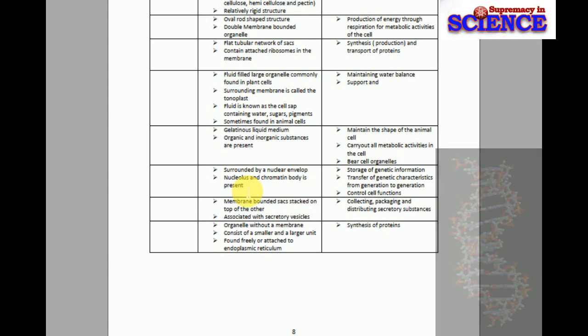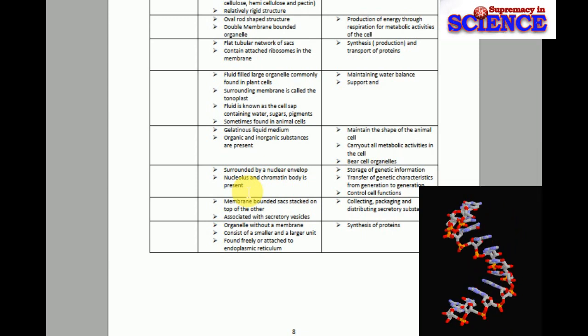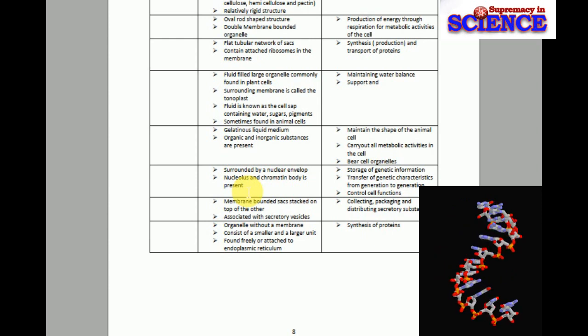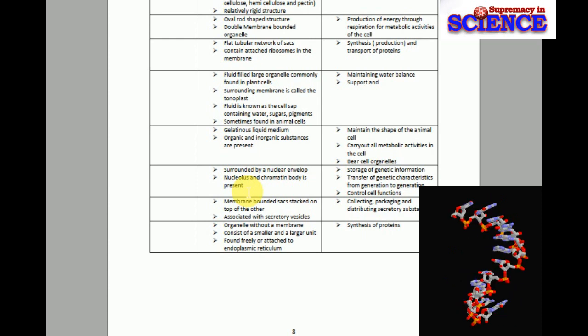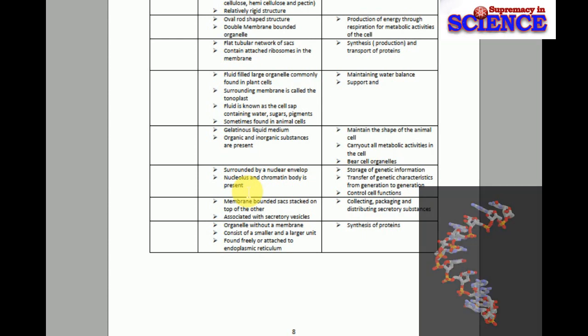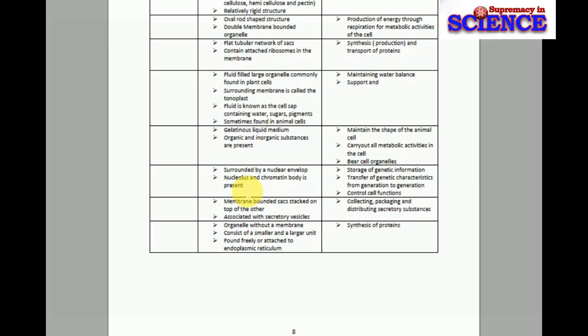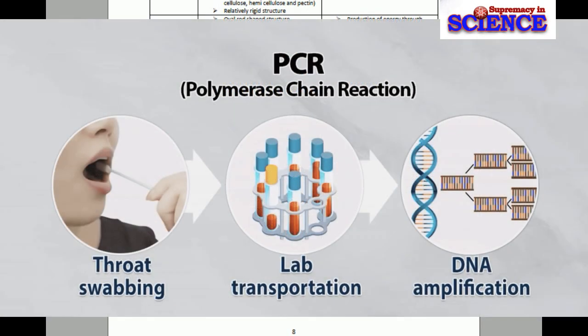RNA is stored and produced inside the nucleolus. Even today we are talking about these things because you know the PCR test. PCR means polymerase chain reaction. What do they do there? How do we detect that the patient has coronavirus in the body by using the PCR test? We have to understand this. PCR, polymerase chain reaction. You take a sample from the patient's body. Actually, you are taking sputum.